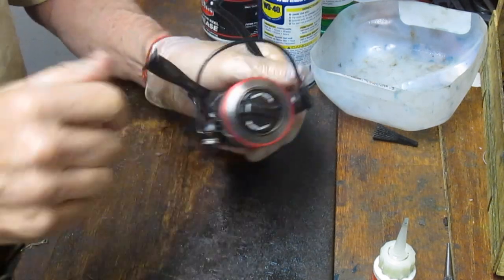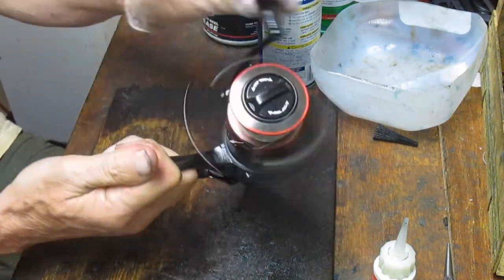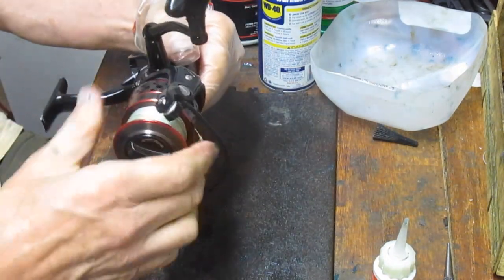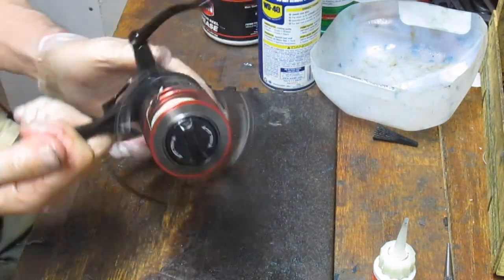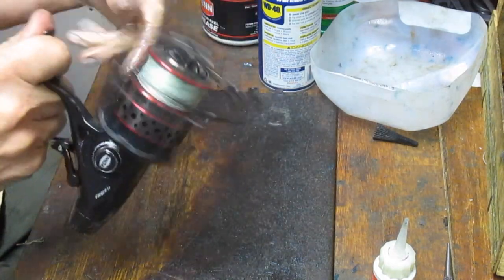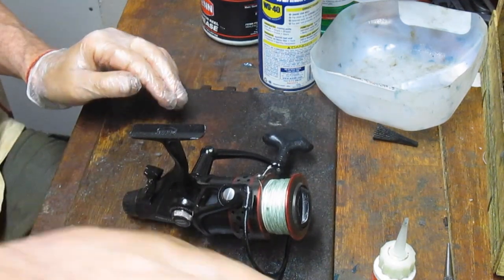Okay, that's tight. That works. There we go then. That's a whole different story than when we started this thing. Nice and easy. Got your spin back. Got your lock in. There you go. That's the Penn Battle 4000 Liveliner and how to take it apart, tune it up, and get it going fishing again.